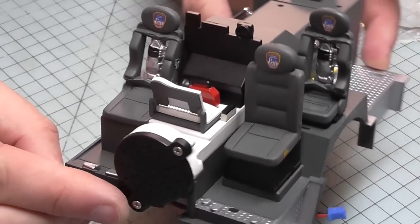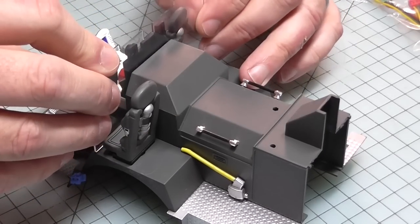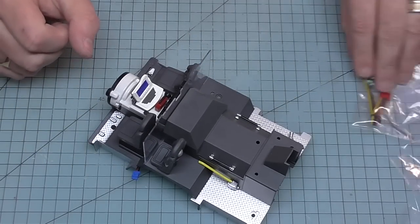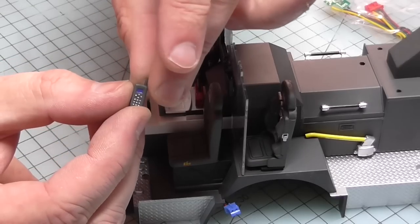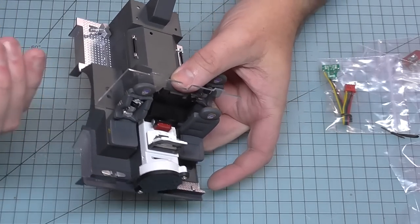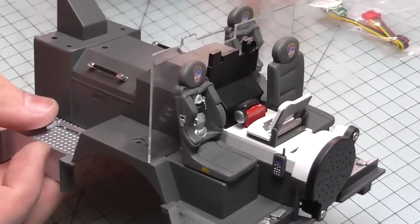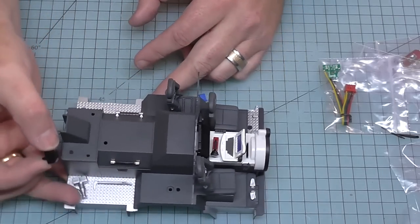When that's in it should look just like that. I've put the screen back in - I took it off just to protect it while not building. The screen's in. We're going to be putting the walkie-talkie, or portable radio, in. Very detailed - that's just going to go into the D-shaped hole there, and again it's just a pushing fit. Perfect. We've then got the battery charger that looks just like this.